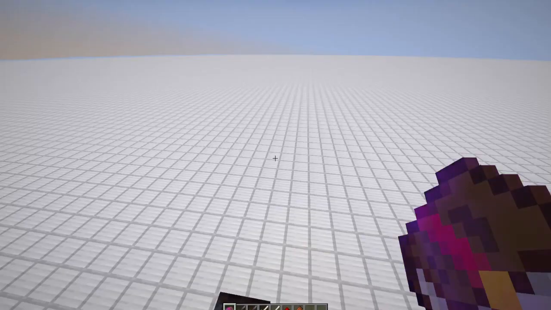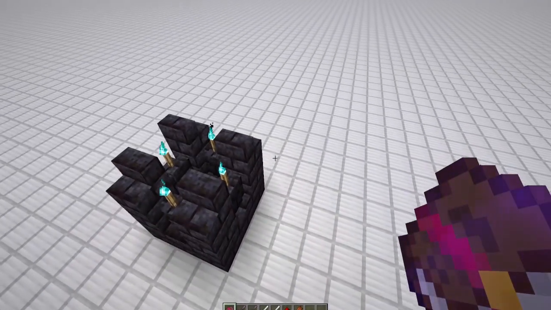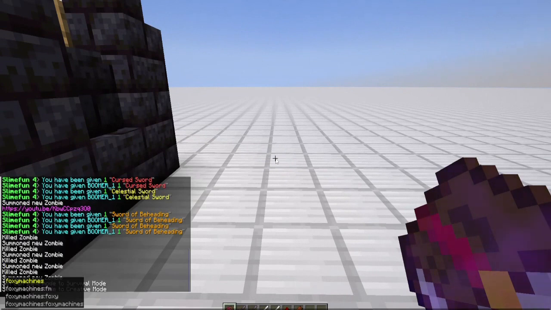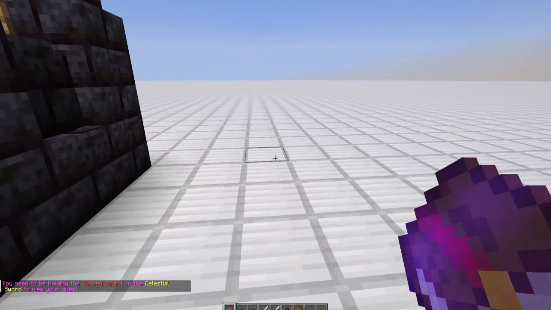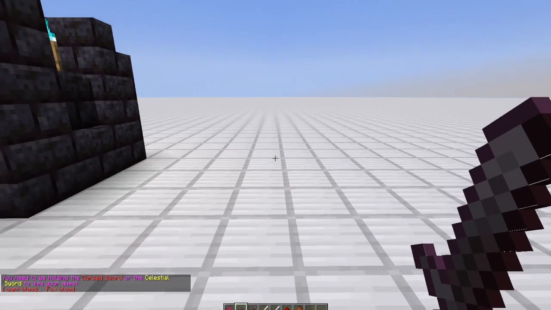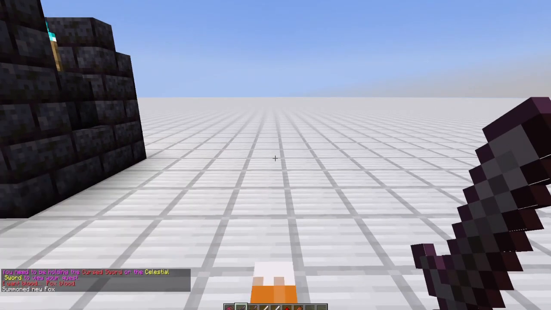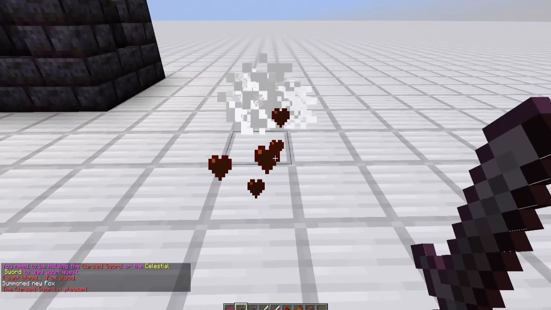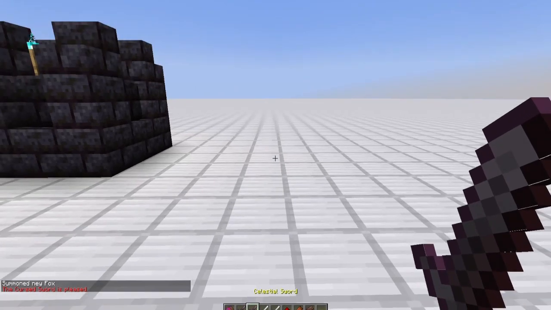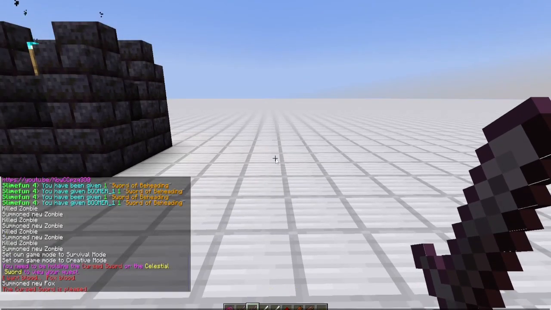To get these items, it doesn't matter where you kill the mob. You just have to kill it after issuing the Foxy quest command. So if I go Foxy quest, all right, whoops, I got to hold one of the swords. All right, it wants fox blood, so we'll summon a fox. If I summon a fox and kill it, you'll see that I now have a cursed shard.